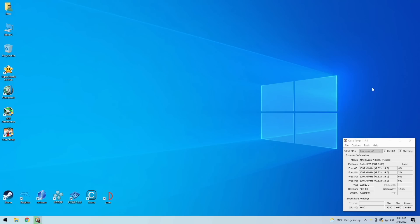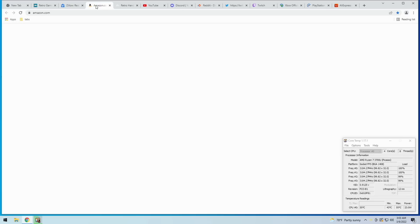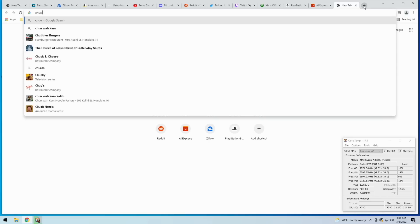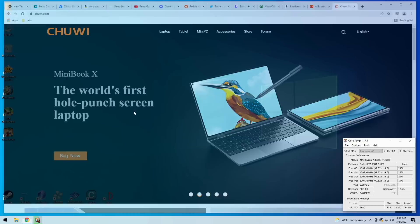One last test for everyday use: I'm running Core Temp to check power management and CPU use, then opening Google Chrome with 12 random tabs. We get a spike in CPU load and power consumption initially, but it loaded all 12 tabs relatively easily. For everyday browsing and computing, this device will be fairly good. For even snappier performance, I'd recommend swapping the 8GB RAM for at least 16GB and faster speed RAM. Either way, for everyday use, this is a pretty good PC.